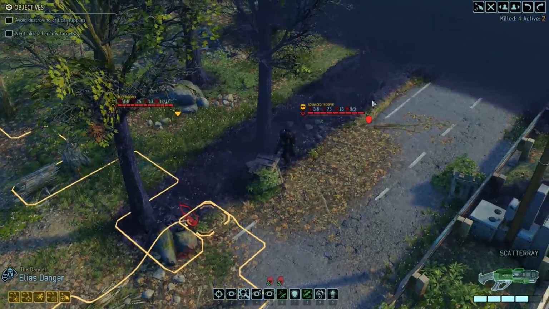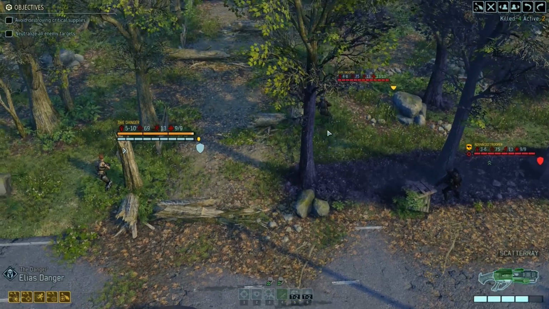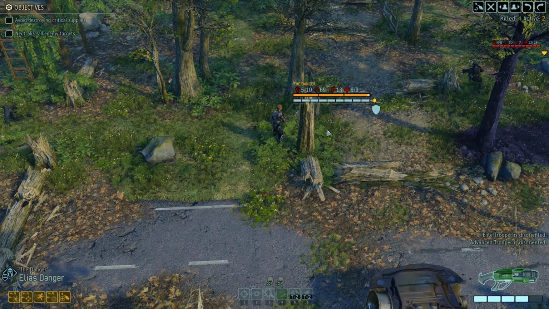Okay, it's a little risky moving forward, but I think we got him. Now, if we flashbang these guys, they won't be able to use their grenades. Line them up. So let's just do that. And we'll deal with killing them on the next turn.